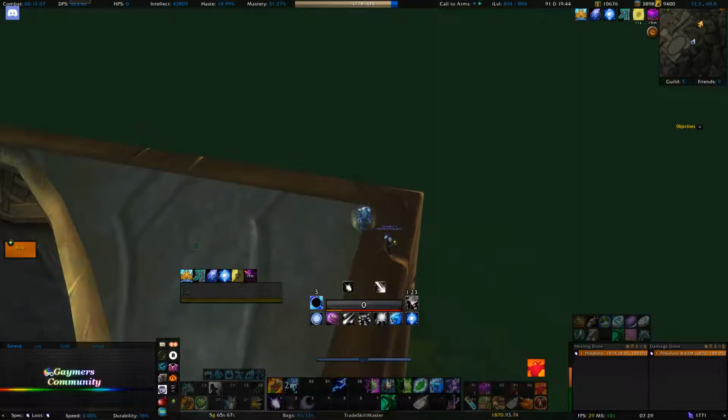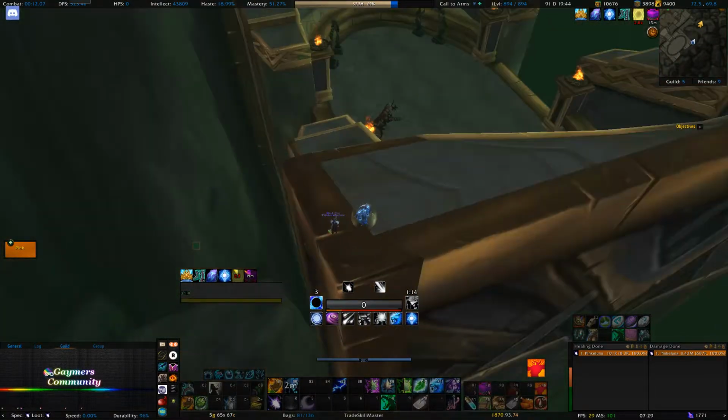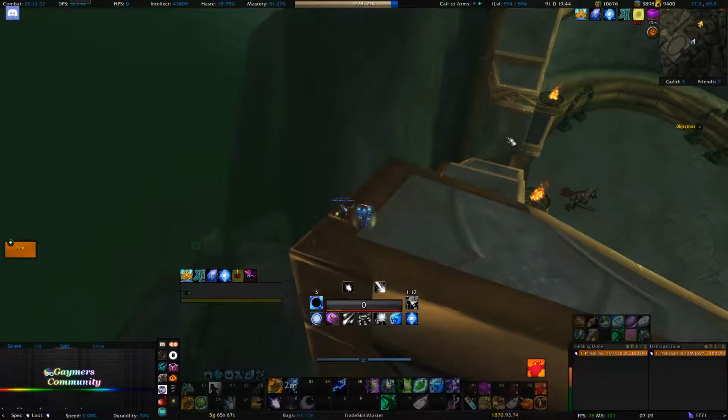So I just wanted to do a really quick cover of WeakAuras. Just sort of explain how, if there's some little buff that you need to be tracking, how to pull that up, how to get it set up.